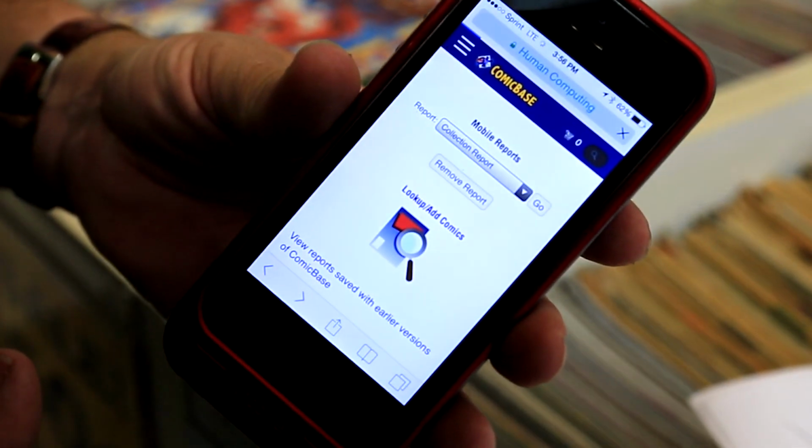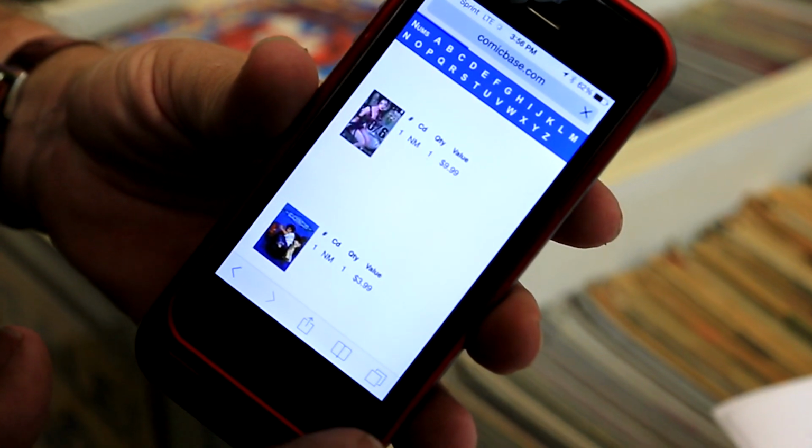Probably my favorite new feature of ComicBase 2015 is the My Comics web app. Just go to my.comicbase.com to access it on your mobile device. At the top, I've got a list of my comics which I created using ComicBase's Save to Web command. We work some mojos, so this will handle really large collections. I've been collecting comic books since I was a paper boy, so now I've got about 50,000 comic books myself.